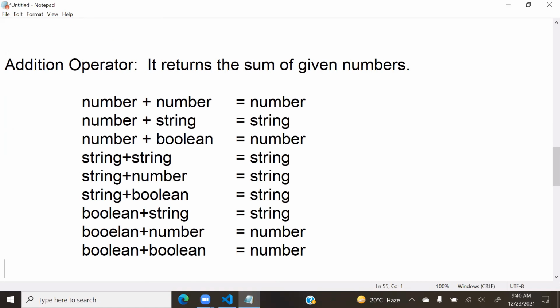I told you that at MNC level interviews, in the exam that they conduct in the beginning before you go to the system test, 80% of JavaScript questions will be like this: they give a syntax and ask what the output is, or they give a syntax and ask what the problem in it is, or they give an output and ask how to achieve it.